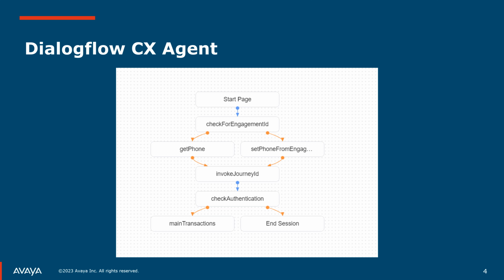The user will then click the link, go through the authentication process, and then tell the agent that he or she has finished. Once he or she has said, I'm finished, then I'm going to go back to Journey and say, did this user actually authenticate him or herself? If the user did successfully authenticate, then I go to the left, main transactions, and now I can pull information up about the customer and get bank account information, get payment information, anything that would be considered private information because I've gone through the authentication process. If they did not authenticate, then I just end the session.